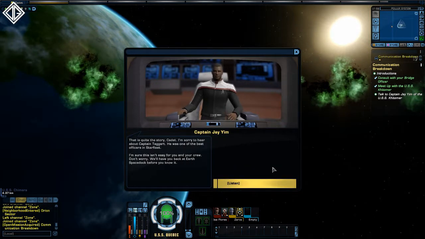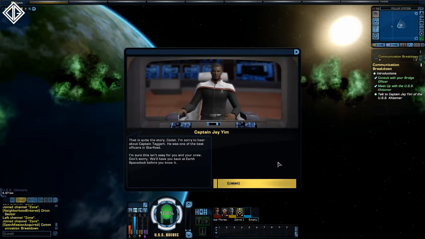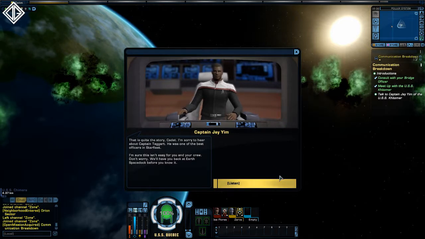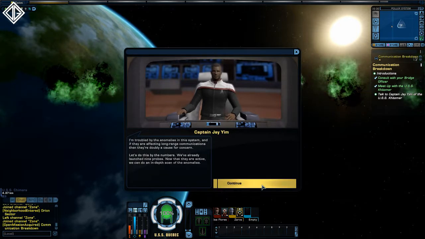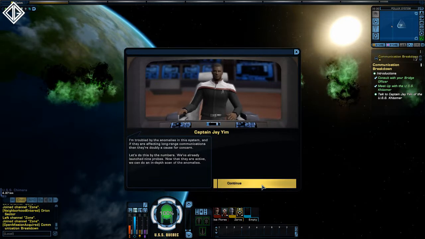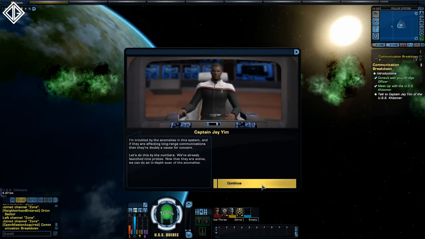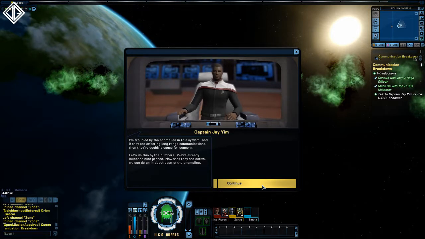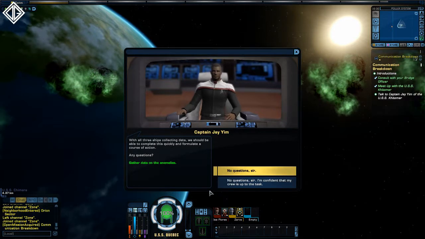That's quite the story, Cadet. I'm sorry to hear about Captain Taggart. He was one of the best officers in Starfleet. I'm sure this isn't easy for you and your crew. Don't worry, we'll have you back at Earth space dock before you know it. I'm troubled by the anomalies in this system, and if they're affecting long-range communications, then they're doubly a cause for concern. Let's do this by the numbers. We've already launched 9 probes. Now that they're active, we can do an in-depth scan of the anomalies. With all 3 ships collecting data, we should be able to complete this quickly and formulate a course of action.